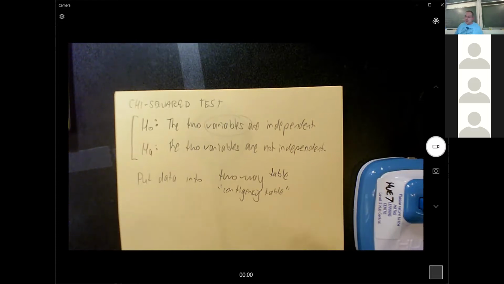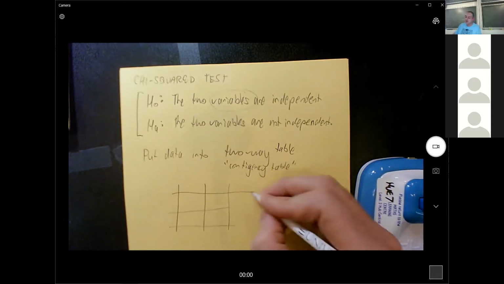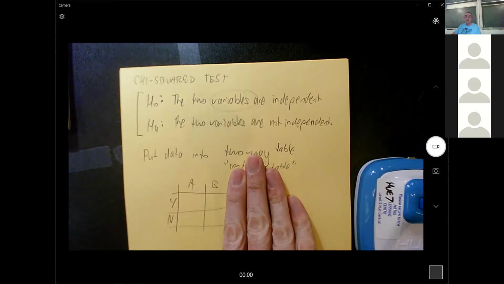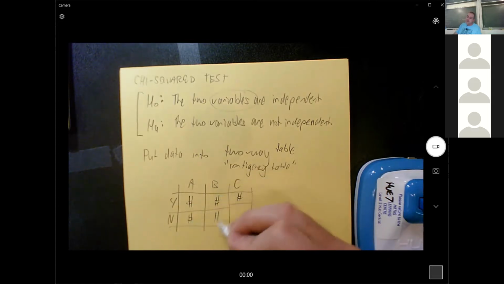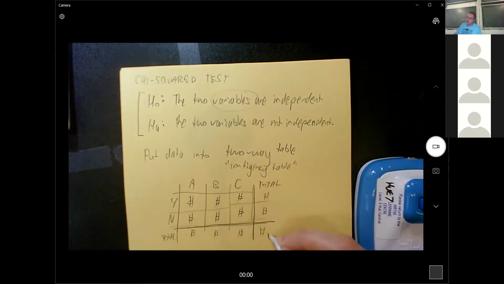Okay. And so it'll be something like this. It doesn't really matter how many categories it has. So you have like A, B, and C, and yes and no, something like that. My example's only got 2 options for one of them and 2 options for the other, but it could be any number on either one. And there'll be a number of people or petri dishes or jelly beans or whatever it is in these spots. And then you can create the totals as well if you want. And then there'll be a grand total here. So that's what you're going to do. And this isn't actually even doing the calculation yet. This is just setting it up.